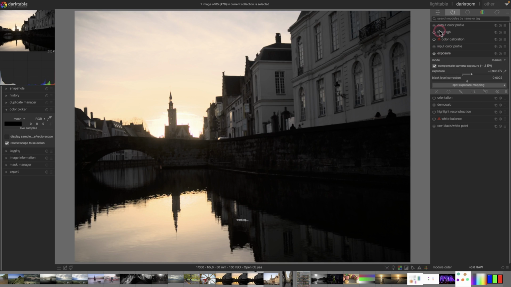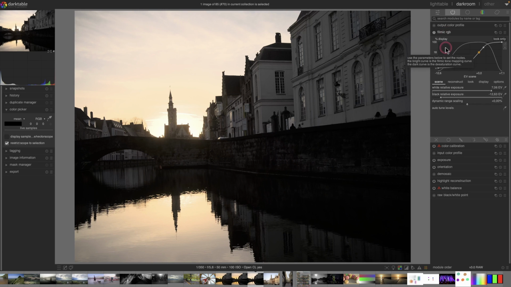And now go into Filmic. So Filmic is the tone compressor, which, in this case, will compress because I'm in a high dynamic scene. So I have very dark shadows and very bright highlights. Now, I did underexpose two EVs, and I still have some clipping in the highlights. You saw a medium format camera, a GFX 100S, which has insane dynamic range. And I should have underexposed even more, I suppose.